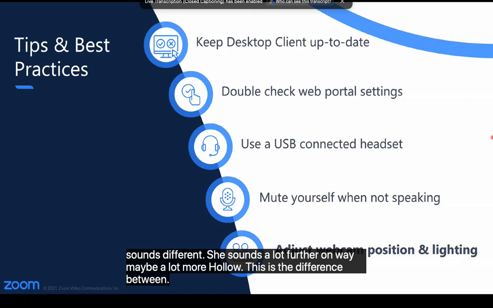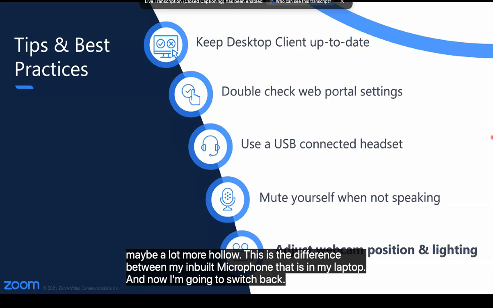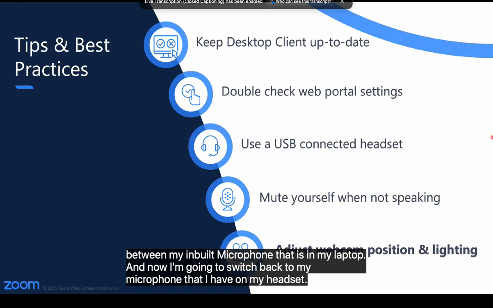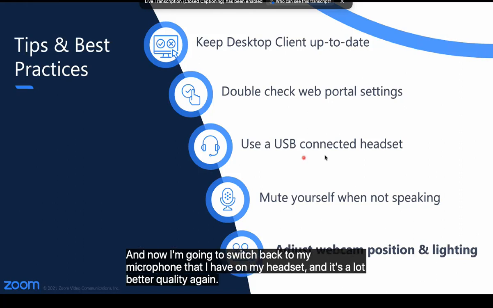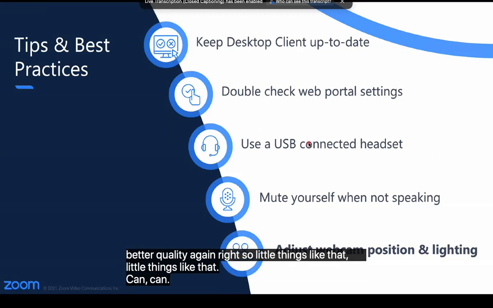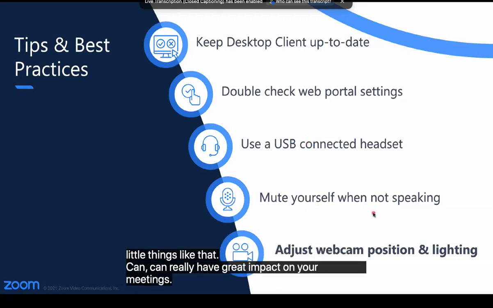This is the difference between my inbuilt microphone that is in my laptop. And now I'm going to switch back to my microphone that I have on my headset, and it's a lot better quality again, right? So little things like that can really have great impacts on your meetings.